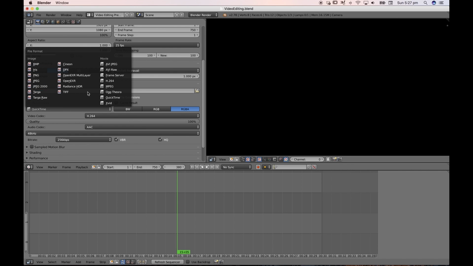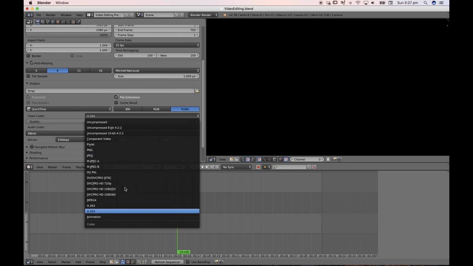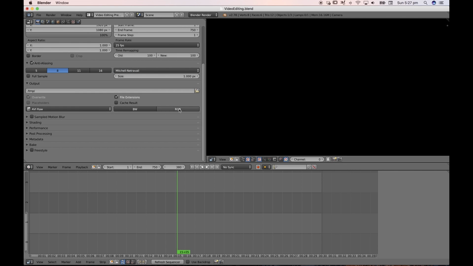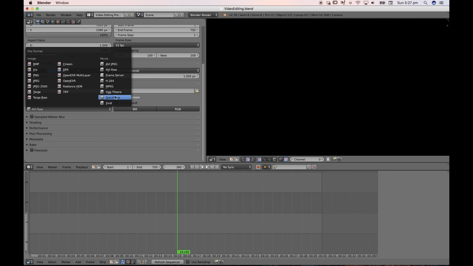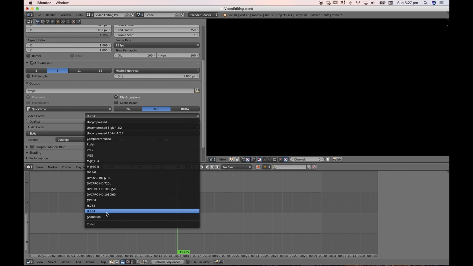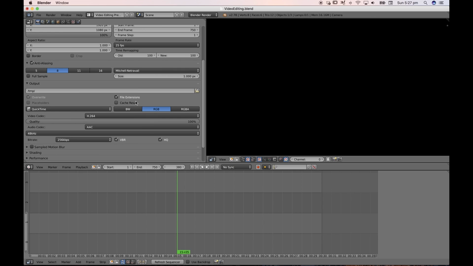However, you can do whatever you wish, H.264, AVI. The video codec shows up depending on what you choose. So if I was to say go to AVI RAW, you get a completely different panel there as opposed to, say, QuickTime, where I'm going to go with H.264 because this is a compression, it's not uncompressed. If I wanted to go to broadcast, I'd go uncompressed 8-bit or even 10-bit. But it works great for my purposes, and it compresses out a nice video that can go up to YouTube. I'm going to leave it on RGB.